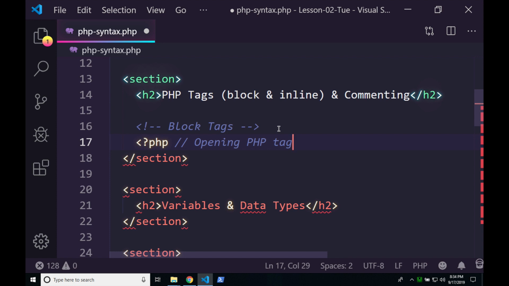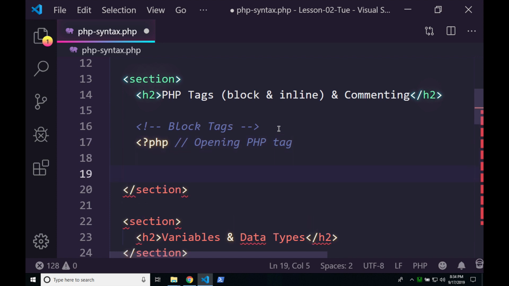Notice when I wrote it, everything went into error underneath. Why do you think everything's in error right now? We haven't closed it. Exactly, we haven't closed it, so now the whole file thinks it's PHP and we just have a bunch of syntax errors. Let's move to the next line. We'll create a couple of lines in between and we'll write the closing statement, which is just a question mark and the greater than symbol. Now, I'm out of PHP, so I can't write a PHP comment because it won't look right. So I'll write an HTML comment instead.